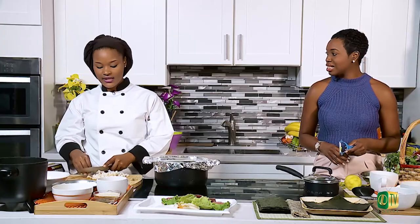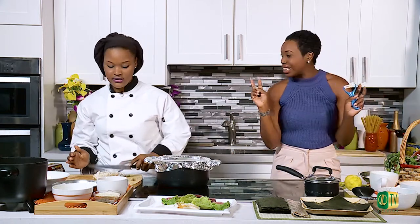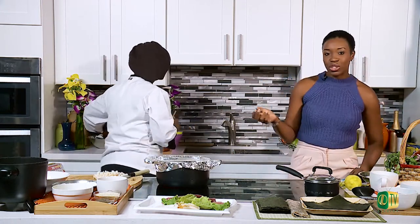Nice. It's really simple, and it gives Bahamians a way to feel that they can have sushi, except without all the fancy outside. Exactly. Because it has become more of a lifestyle food, I'd like to say, and a lot of people go to sushi restaurants with friends or for dinner parties and stuff like that. But it could be a little down home dish as well. So that's what we do.